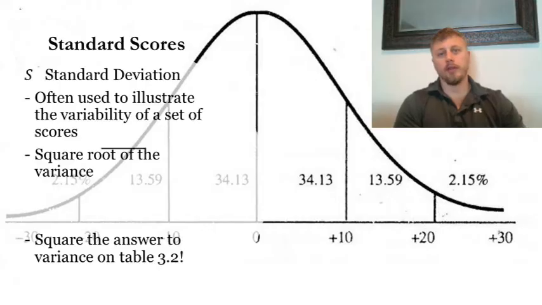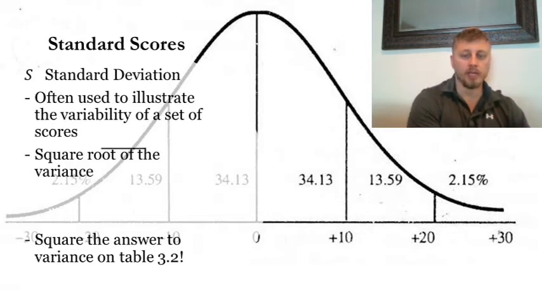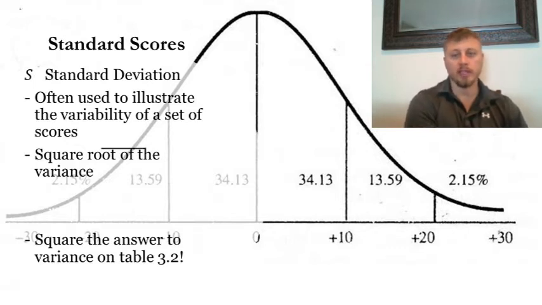So there are 2 things I'm trying to introduce you to on this slide: what a bell curve, your normal bell curve or mesokurtic curve, looks like, and what a standard deviation is. It has a summation notation of S. So if you paid attention, there's an S squared, now there's an S, and I'm going to show you the difference and how to achieve the 2. It's often used to illustrate the variability of a set of scores. So if you look at the bottom, you see the 0, the plus 10, the 20, the 30, and what do those numbers mean? And we'll talk about that here in the near future.